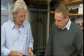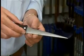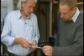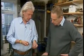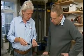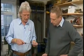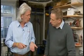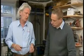And another highly versatile product from Trend is this tapered 6-inch diamond file. Flat and half round. Very nice contoured handle. Sits very, very comfortably. What sort of grit is this? This is a 600 grit, 25 micron. That's a fine again. But it's such a versatile product, not just for woodworking, but also for gardening or domestic work. So it sharpens a huge range of things.